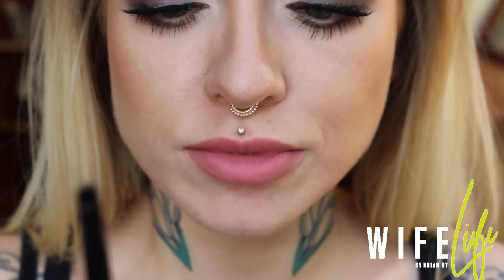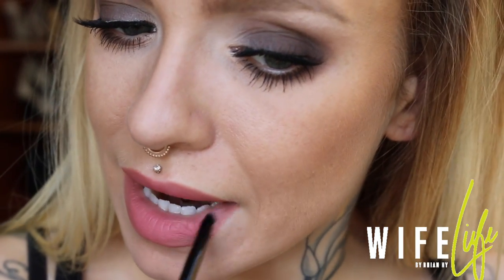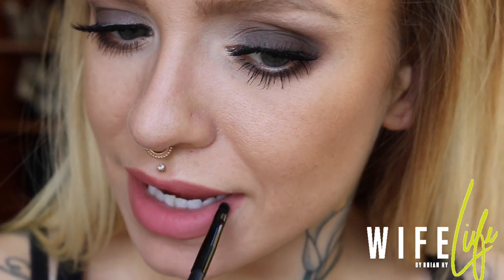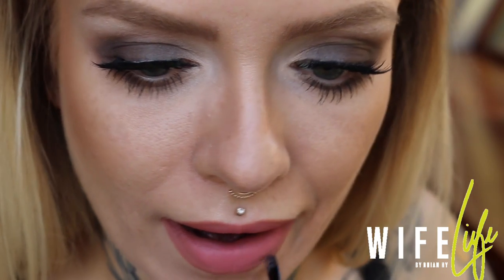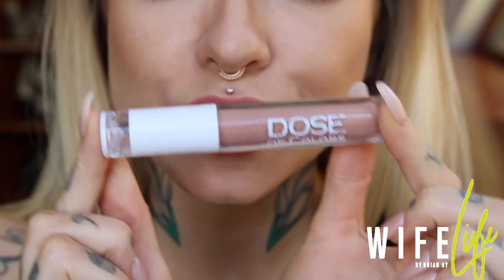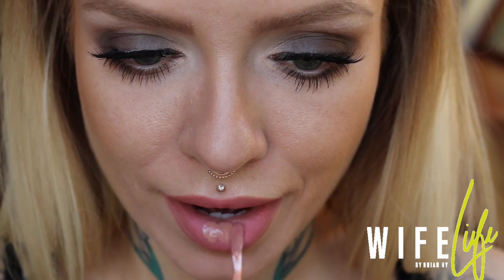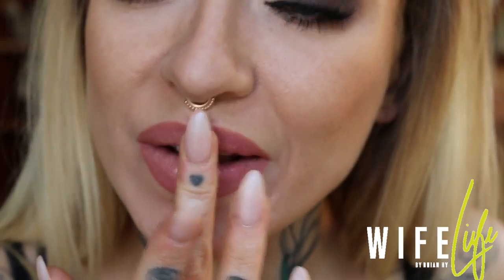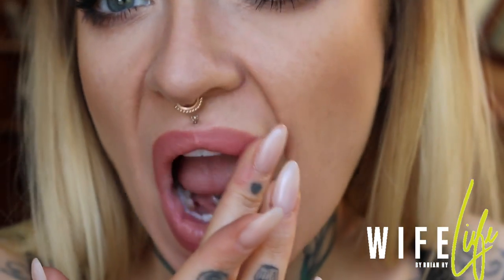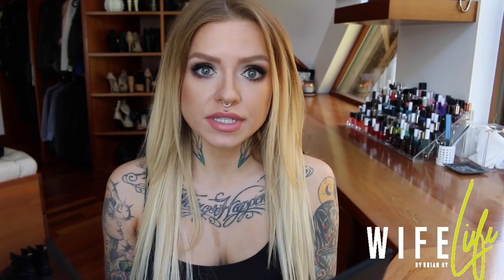And then once I've done that, I am just going to take this little small smudge brush from e.l.f. and just blend that in a little bit. And then lastly, I am taking Undressed lip gloss from Dose of Colour, and just blending that in with my finger. So that, my friends, is about it, I think.